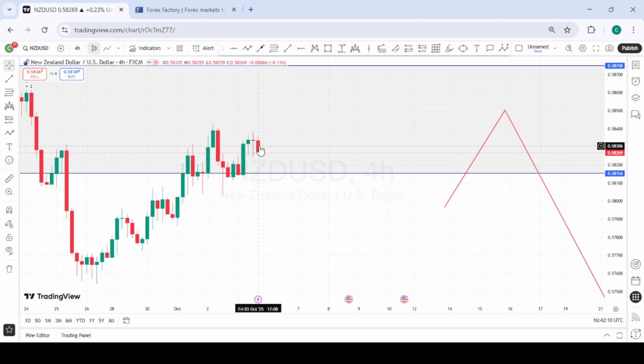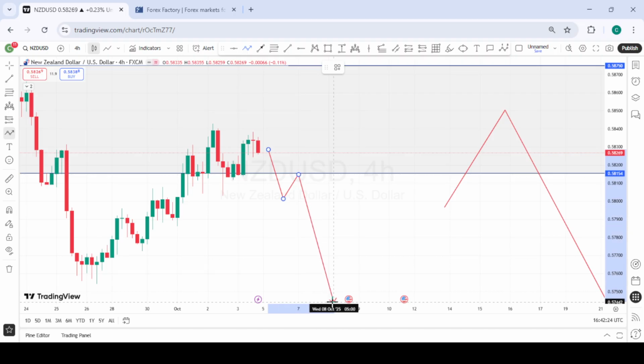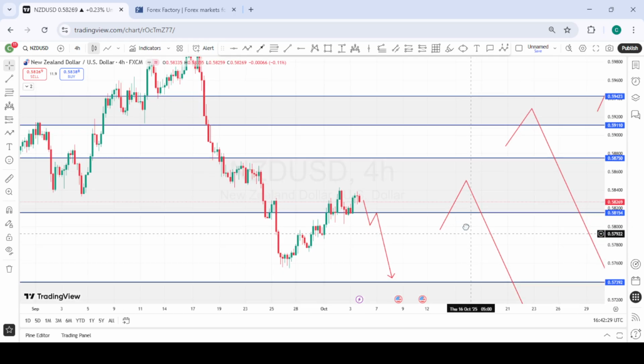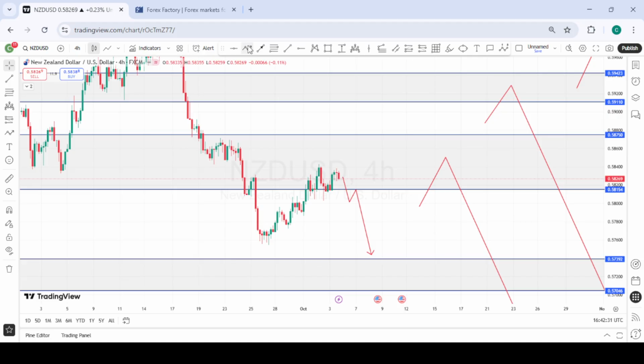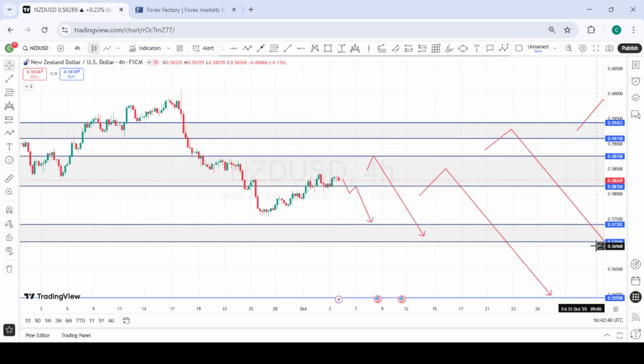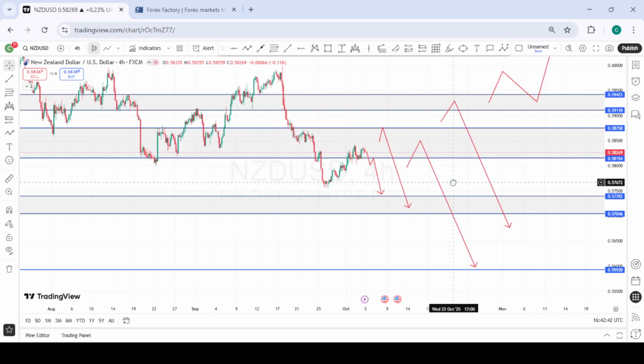Looking at this candle formation, price can just continue downside and break this neckline, and possibly come for a retest of the neckline and continue the sells to the downside for NZDUSD. Alternatively, price can also continue the pullback a bit deeper to these regions and then give a selling confirmation to the downside. So we are still very bearish on NZD.